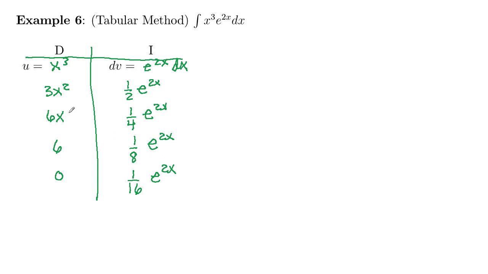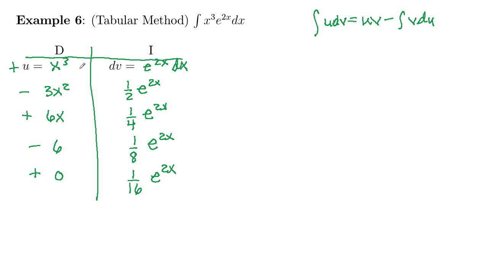And then there's an alternating sign pattern with the tabular method. You start with a plus, so plus, minus, plus, minus, plus. And the reason you do that is because the integration by parts formula, which is the integral of u dv, is uv minus the integral of v du. And that's got that subtraction in there. And then if you do another integration by parts, that'll involve a subtraction. This subtraction will change it back to an addition or a positive. And that's why we got the alternating sign pattern.